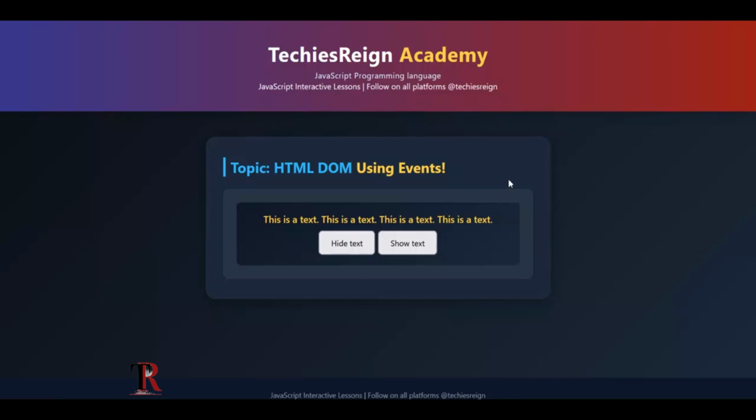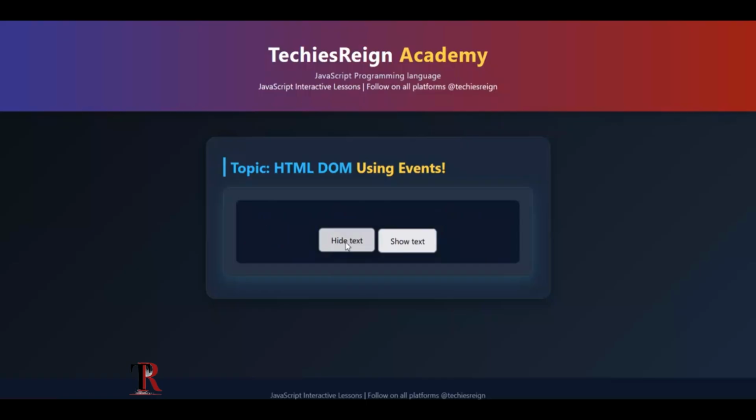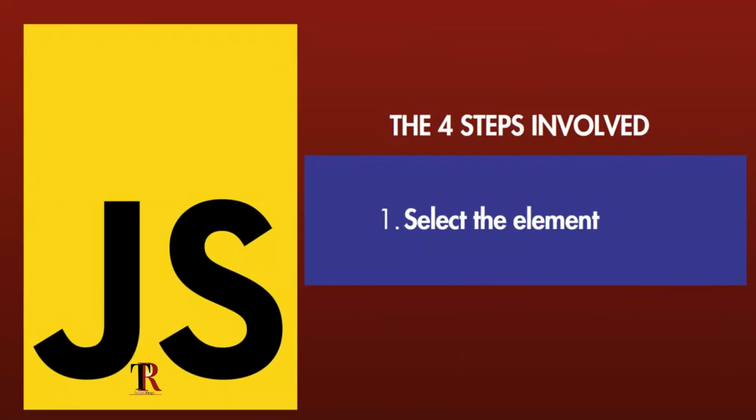Let's find out. So if I click on hide text, what do you think is going to happen? I know you're already guessing that this should hide the text, which is the exact behavior that is expected. And if we click on the other one, which is show text, this should also show the text, as expected. So let's try it and see what happens. Hide text, this will hide the text, and when I click on the second button, show text, it will bring the text back. We will do this in 4 steps.